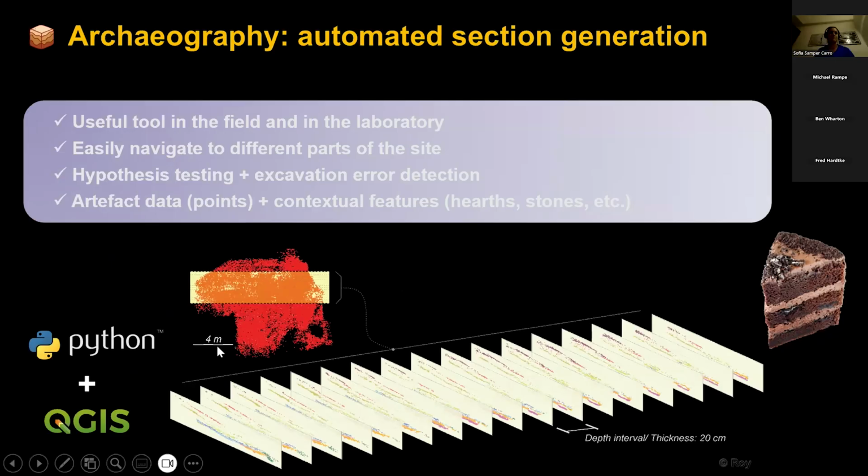The theory behind it is that we get all the representation of the points. If you imagine this is an archaeological site, this is a lot of artifacts, and it's very difficult to understand what's happening. So what we are doing is kind of a cake. We are slicing the site into vertical sections, as you can see here at the bottom, and we can see small chunks of that site to understand how the archaeological units behave, the geometry of these archaeological units.